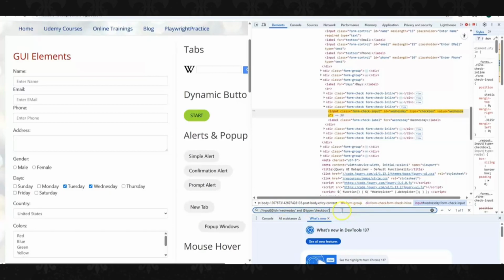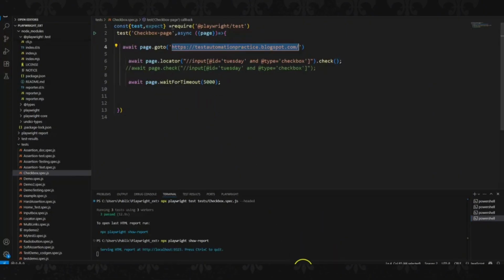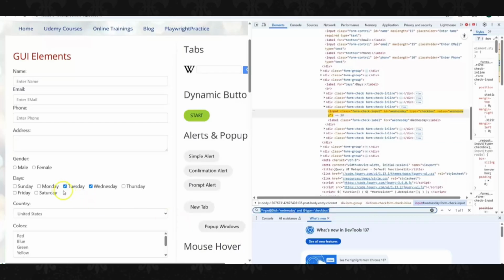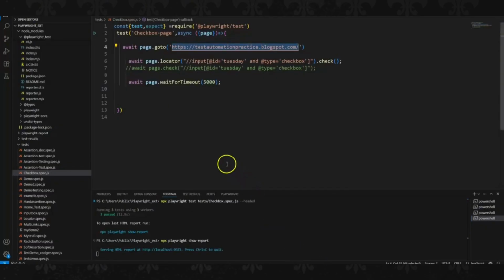So let me copy, Control C, and just start. I have selected 2, like Tuesday and Wednesday. So let me write it here, the assertion.